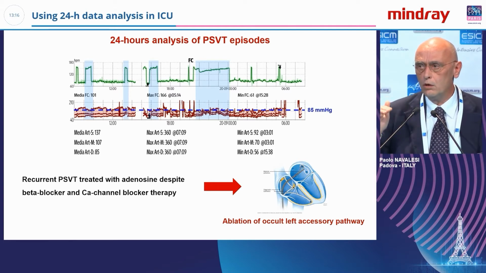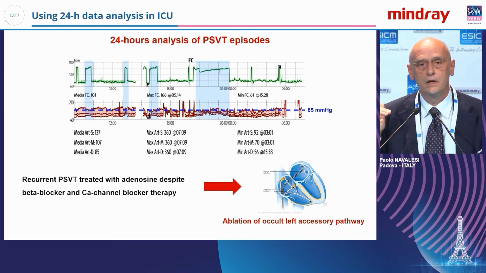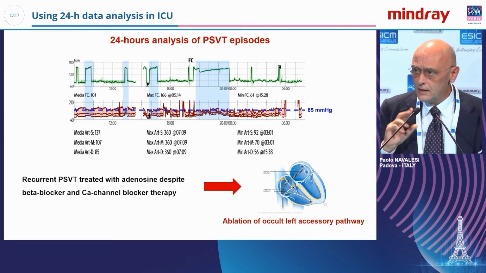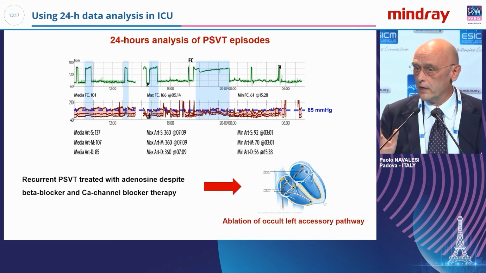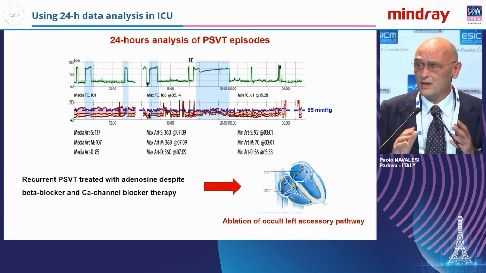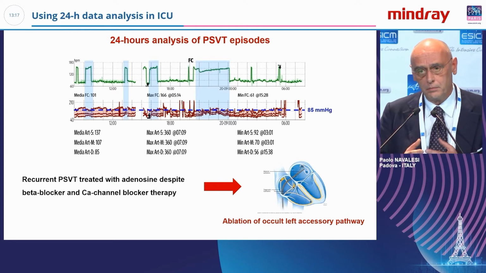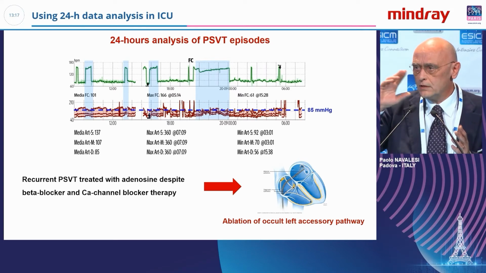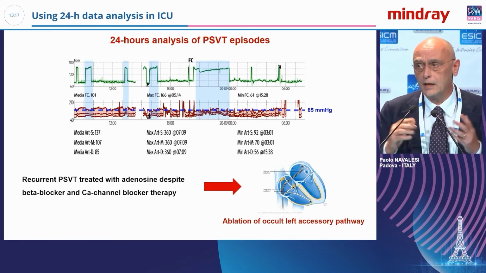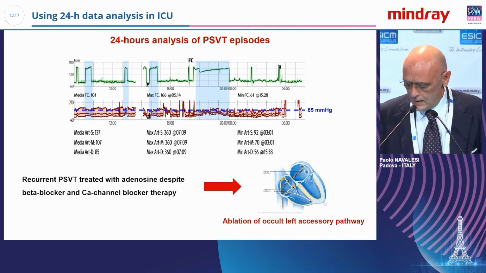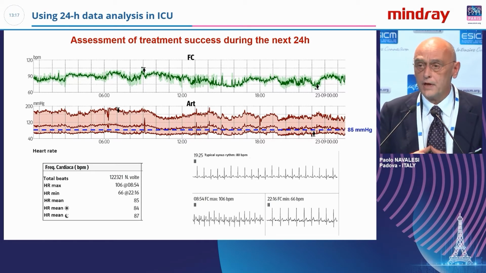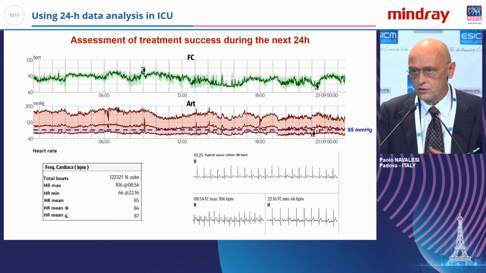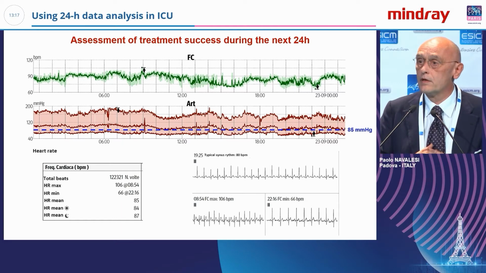I mean, the patient went below 85 of systolic arterial pressure, which led in the end to consider ablation of the left accessory pathway. And that is not something you do very easily in a patient in ICU unless you believe there is no chance. We were able to consider this opportunity because we reanalyzed the previous days' data. And 1 day after, the problem was completely solved, and the patient was stable without episodes of paroxysmal tachycardia and with stable hemodynamics.